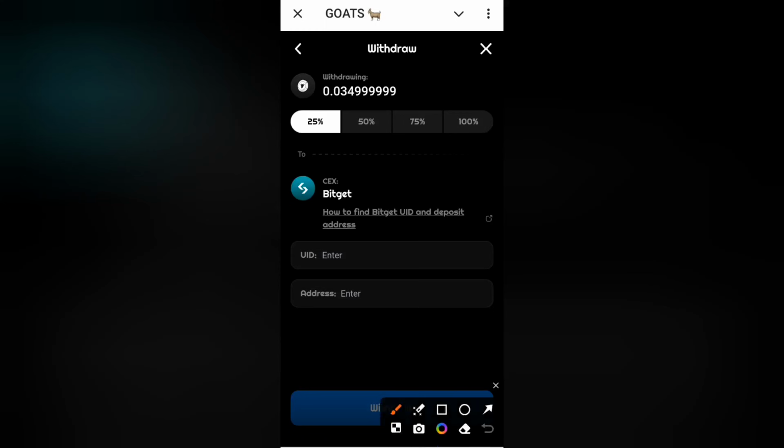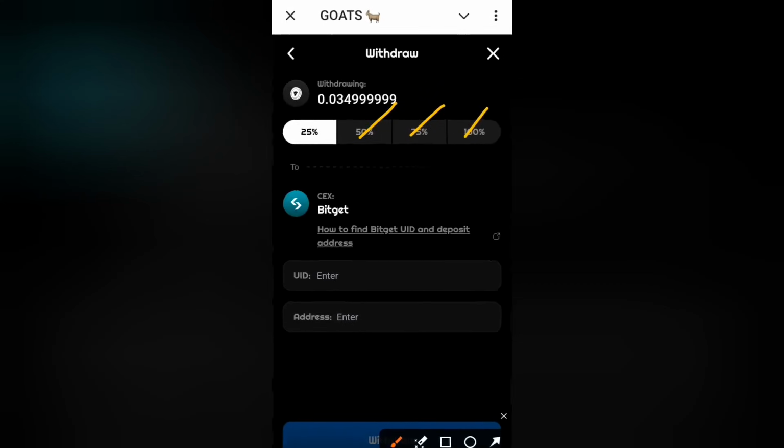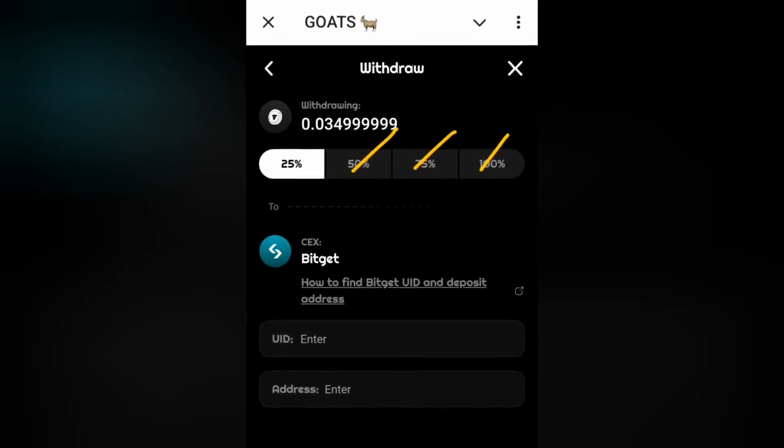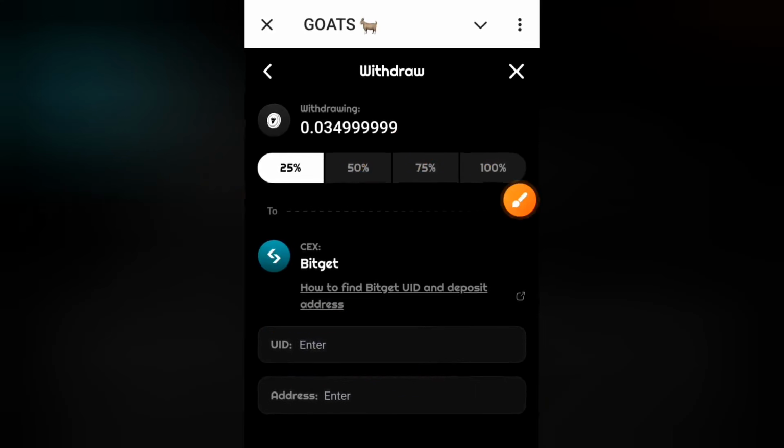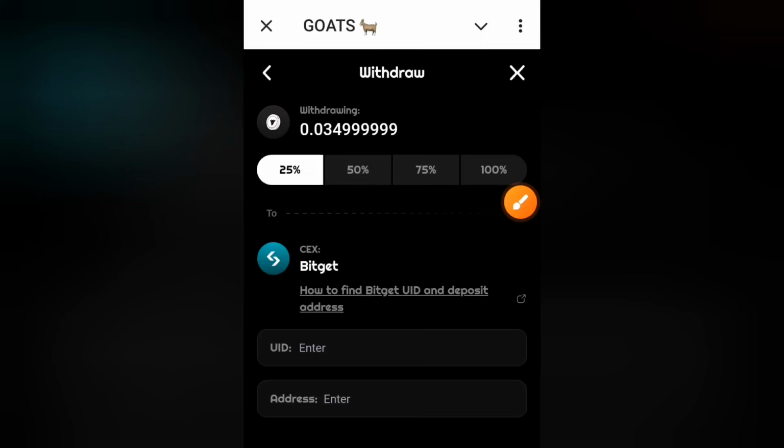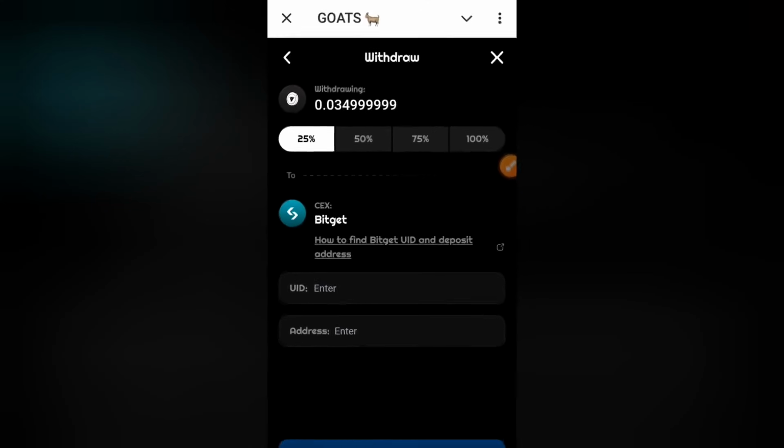Like I was saying, this is the percentage you are meant to choose, either 25, 50, 75 or 100%. You select based on the one that suits you best. The next thing you're meant to do is enter your Bitget UID right here, and to get that, it's really simple. All you have to do is open up your Bitget Exchange app.